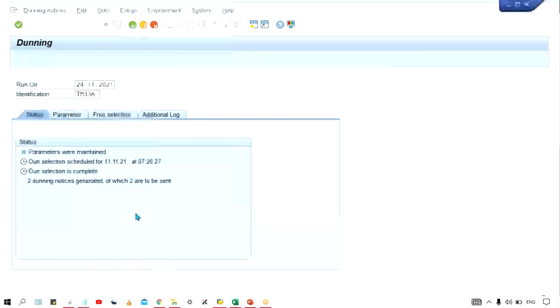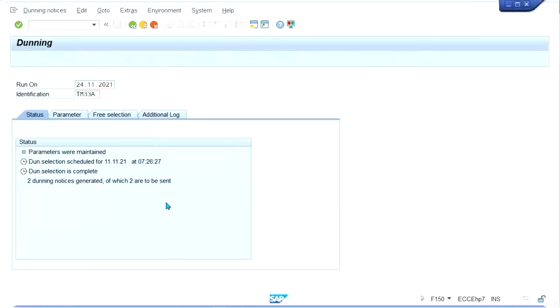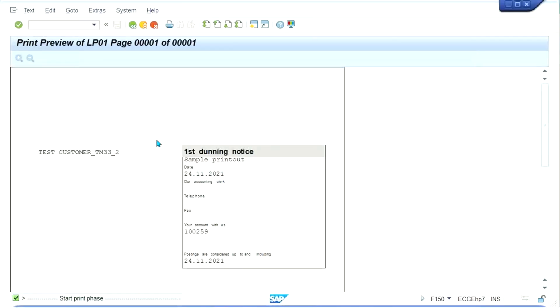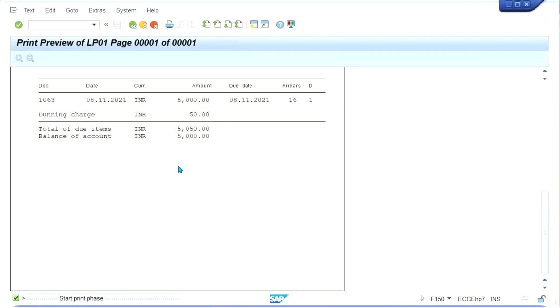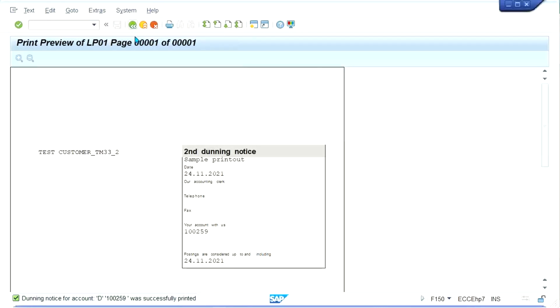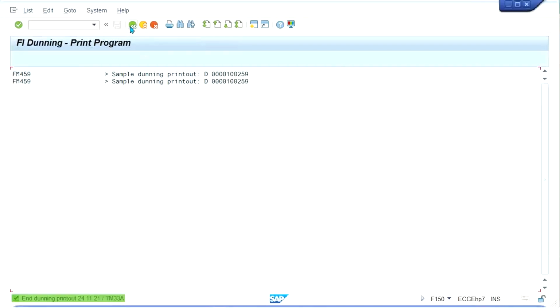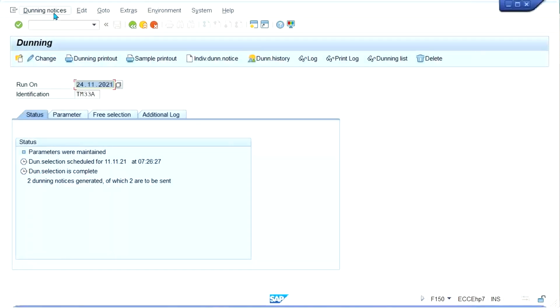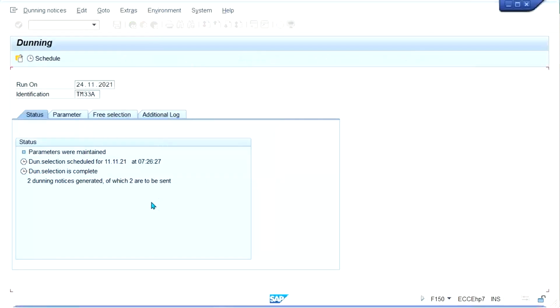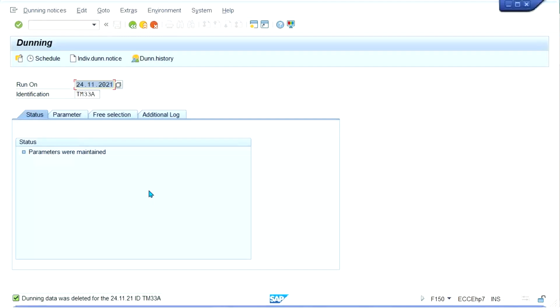Now, come back here. So this time what is happening, guys? On the 24th, without applying the block, you can check the first reminder also got generated and the second reminder also got generated, right? But now we have applied a block. So you just do one thing, delete the log, and then we'll run the dunning program again.